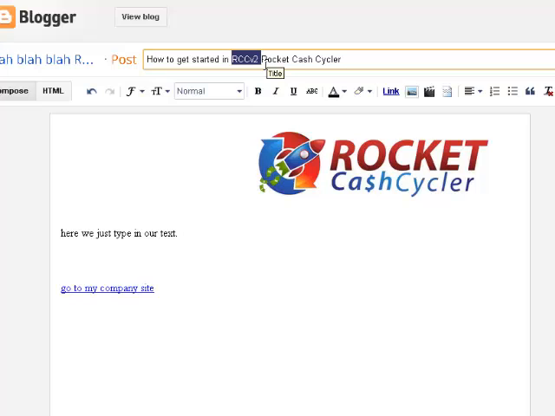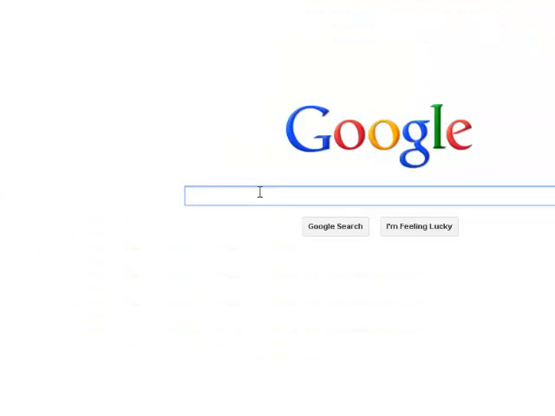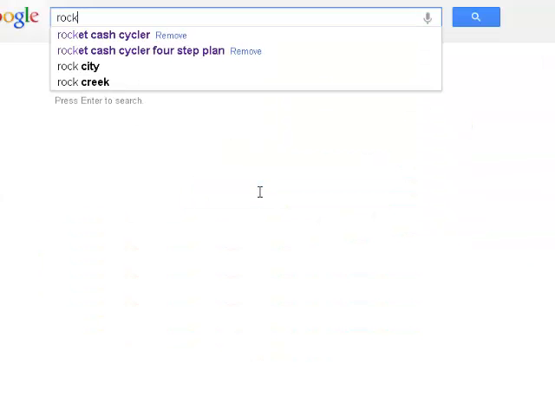Okay, and then think about other terms that people would normally be typing into Google. And even when you go, say here to Google, if I start typing in Rocket Cache Cycler, you see that it actually starts giving me suggestions. So Rocket Cache Cycler, Rocket Cache Cycler 4-step plan.